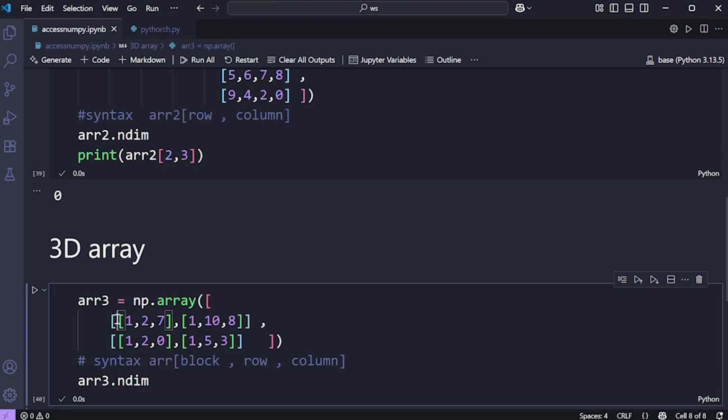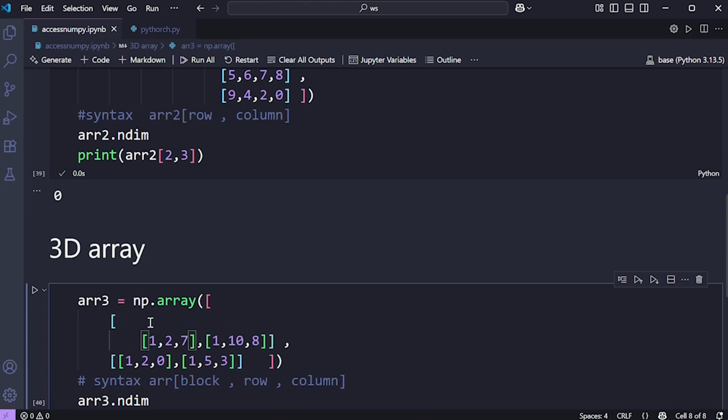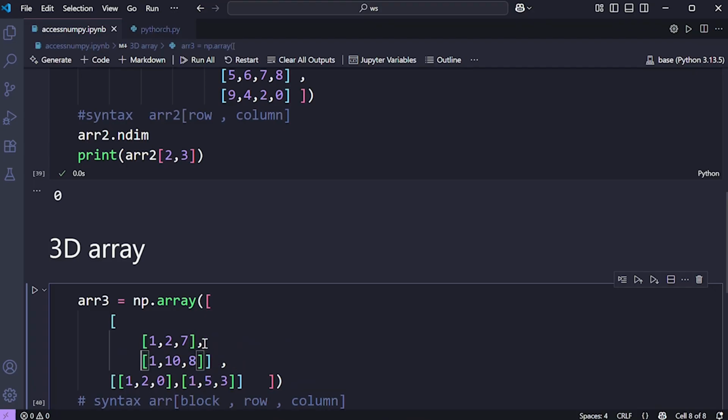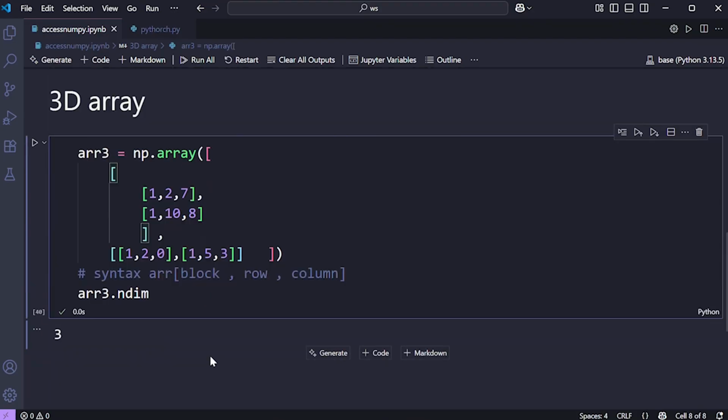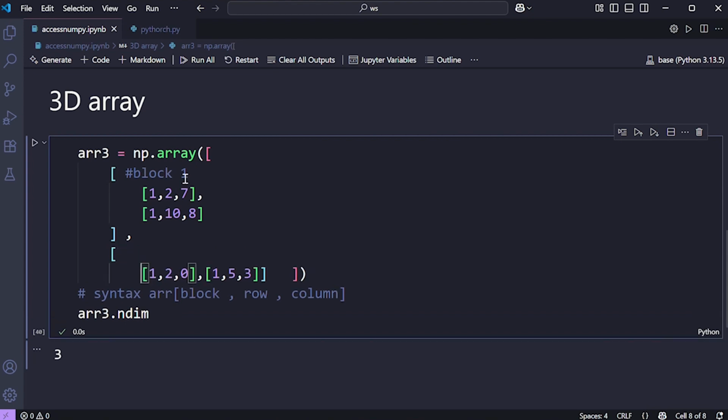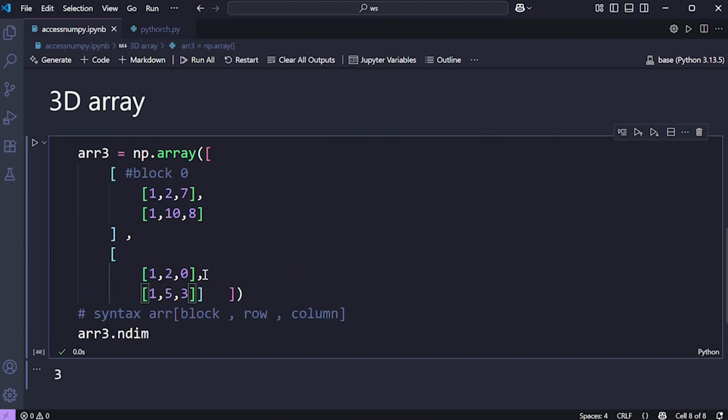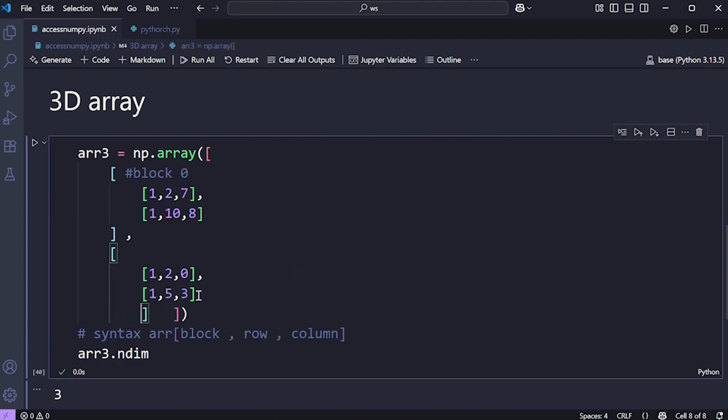Now this element also I can break down. So we can take this as a block. Let's call it block 1. Now I can take another block. So this is block 0. I'm sorry, we call it block 0 to make it clear, as every time we start by 0 in array indexing.